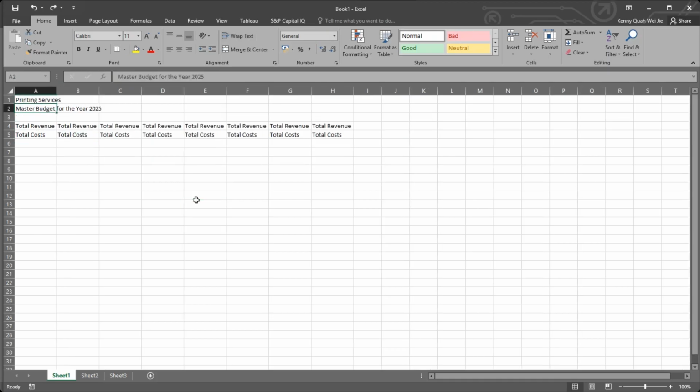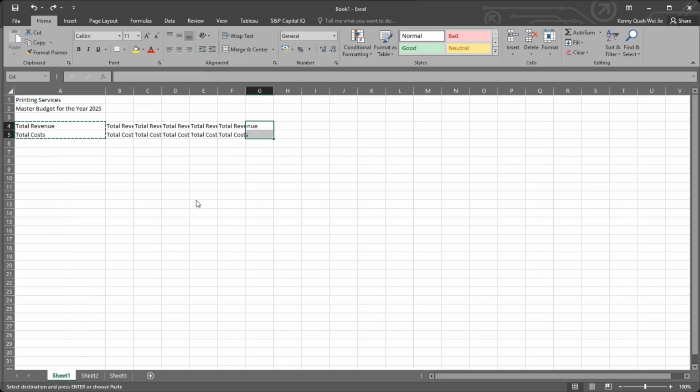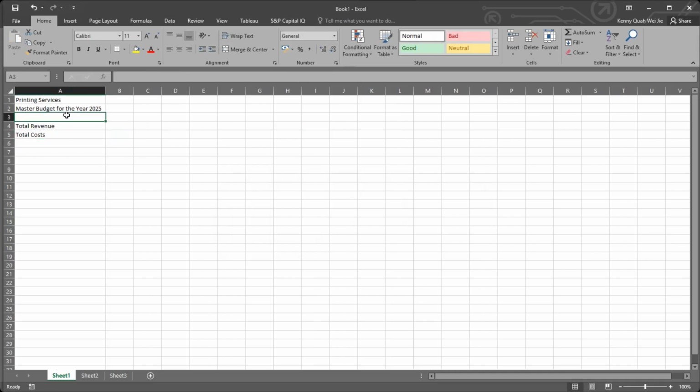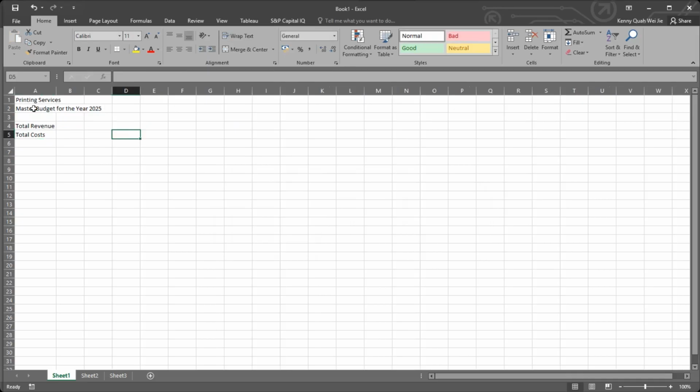Let me just go back all the way to here, right? So what if you insist you want it to be on this row? You want this row to be expanded. So one of the methods is you can highlight these three columns. If it's around here, then you can just merge and center, or you can merge across, or unmerge if you want to unmerge.